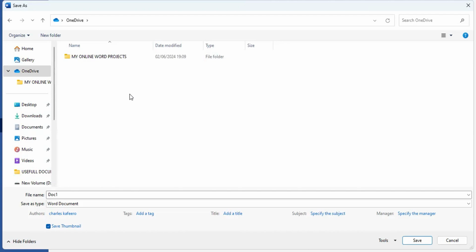For those who haven't connected, because I've already connected my OneDrive to my computer, but if you haven't, you just go to onedrive.com and log in to your OneDrive account, and if you log in, you will be able to connect it to your computer.